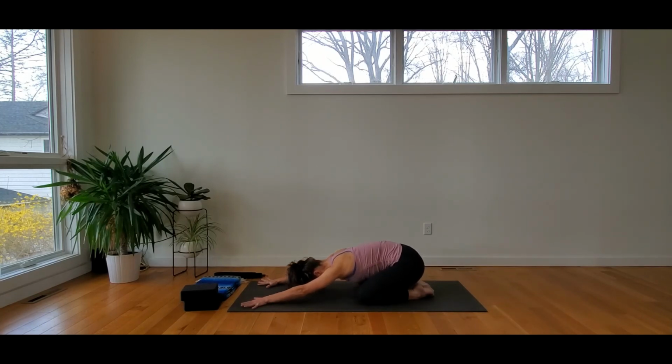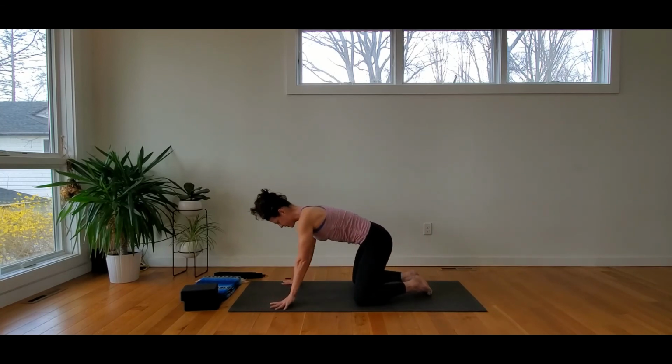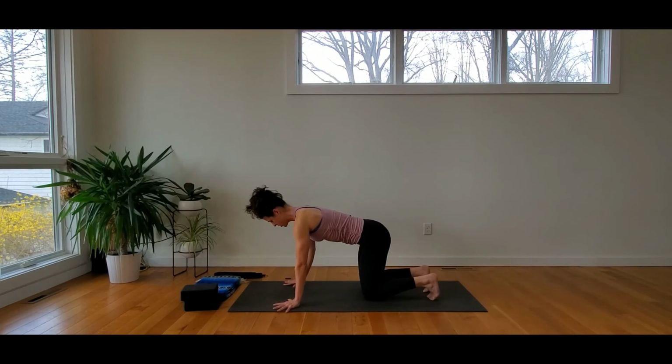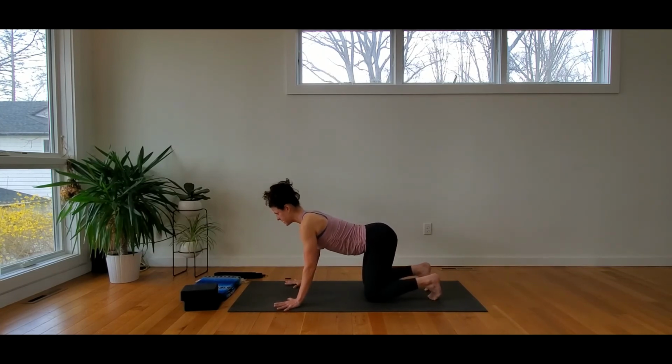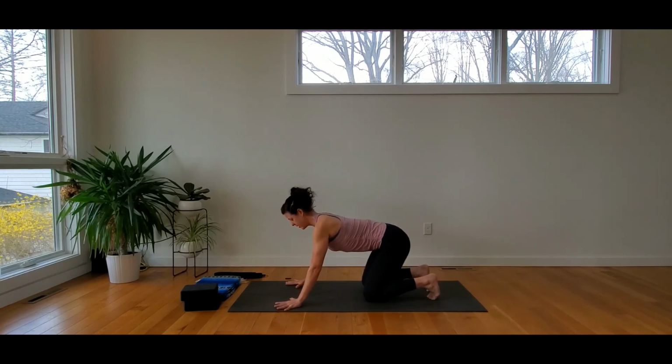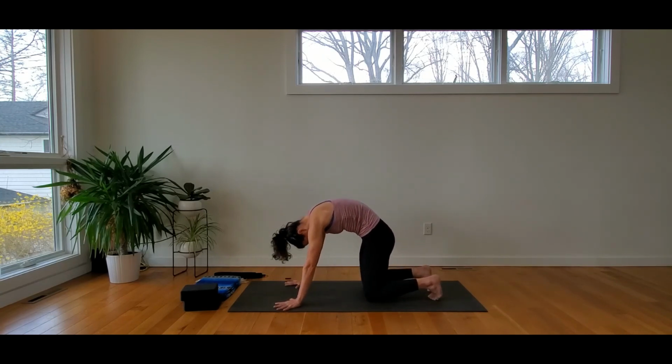We're going to inhale and lift up off of the heels, coming into table. You can adjust your knees about hip width apart and plant the palms shoulder width apart. We're going to warm up the spine on an inhalation. Lift the tailbone, chest and chin, looking forward or up. Exhale, drop the tailbone, round the spine and tuck the chin to the chest.